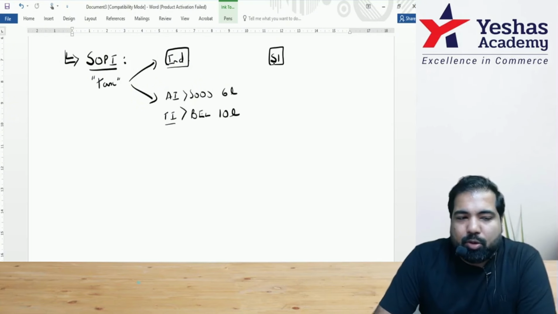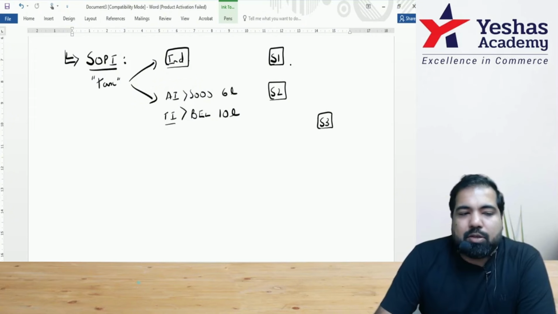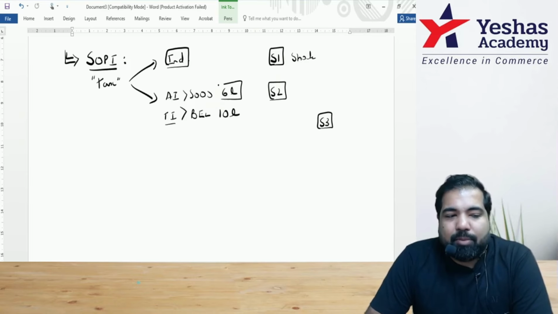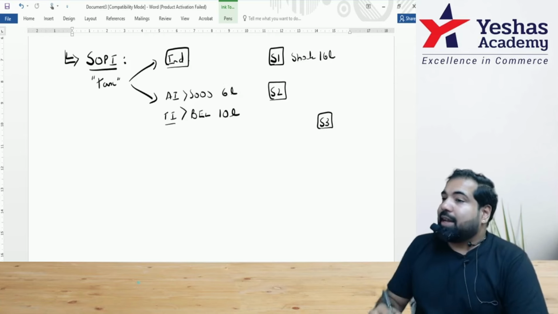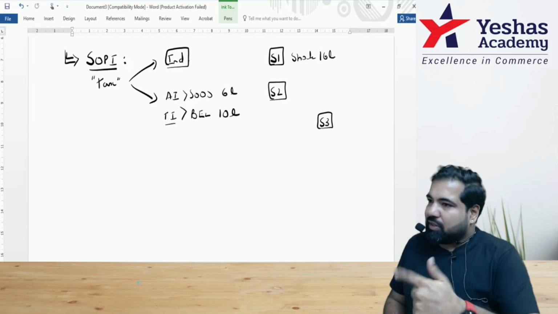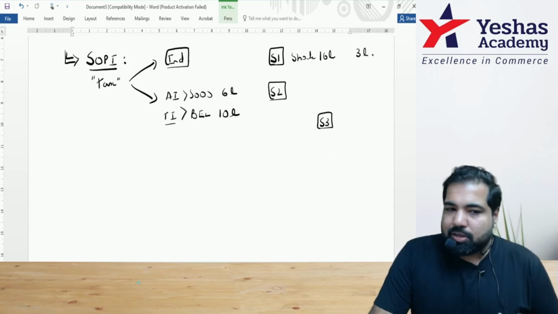It's a 3-step process, guys. Step 1, step 2, and step 3, very simple. Step 1 is called shock. Why shocking? Because you're not expected to pay tax on 6 lakhs, but here they will calculate tax on 16. So which tax? Basic tax also, surcharge also, and HEC also, final tax. And let's say that is 3 lakh rupees.